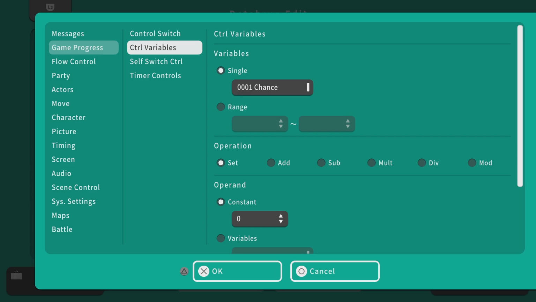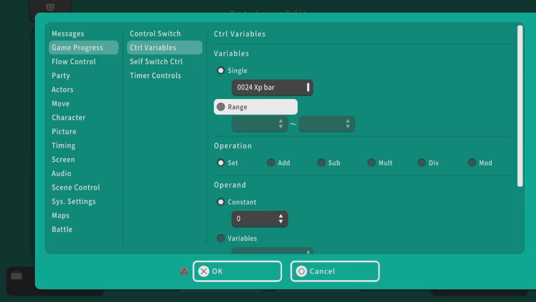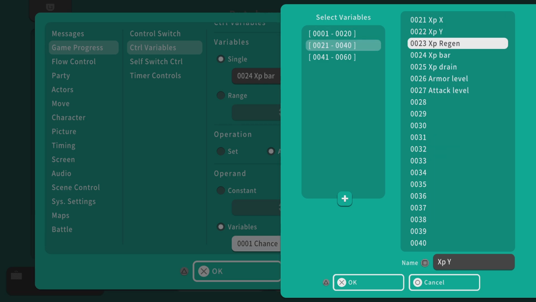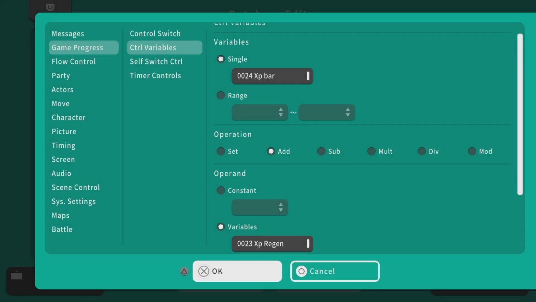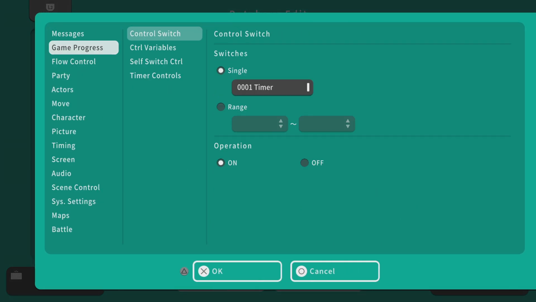And then we got to do variable bar add variable regen. And then we gotta do minus.